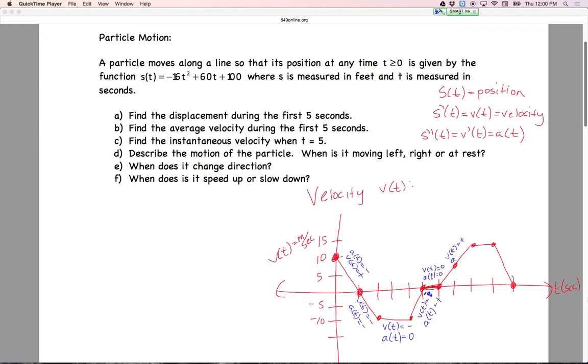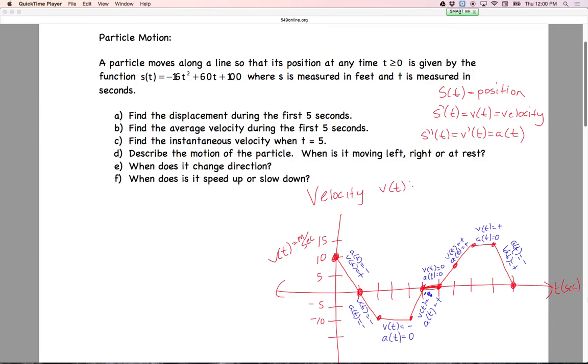Both positive? What about here? Positive and 0. Velocity's positive. Acceleration's what? 0. Good. What about here? Velocity's positive. What acceleration? Negative. Okay, got it all? All right, I think it's very clear, and I think you'll make the connection here, and we're going to see a relationship.